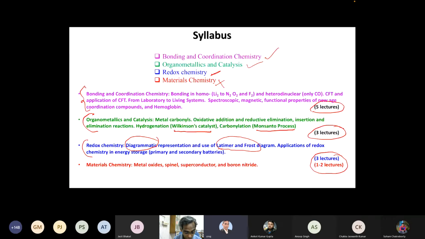In the coordination chemistry, one of the topics that I will not be covering, your tutorial teacher will be covering. That is the chelate effect, right? Chelate effect is an important topic. So this will be taught by your tutorial teachers. So please don't bunk the tutorial class, right? They will give you problems and solve them based on chelate effect, thermodynamics, redox, as well as the organometallic chemistry, particularly counting the number of valence electrons.